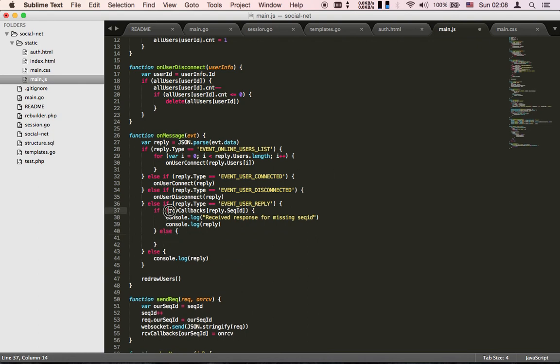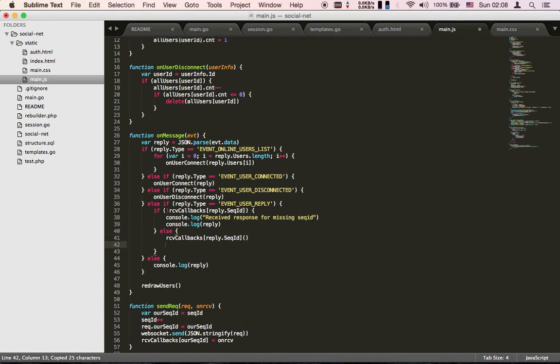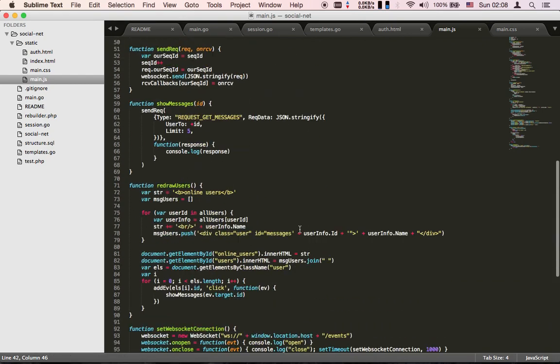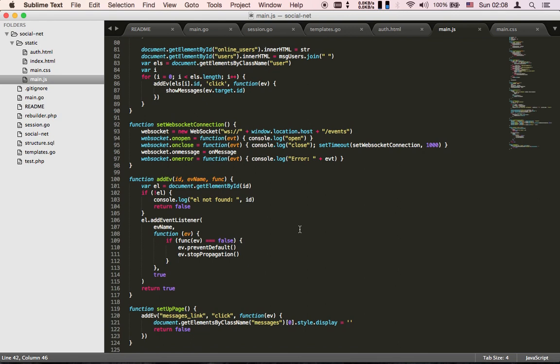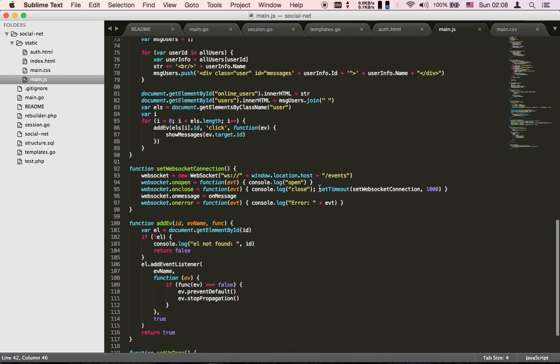Otherwise, we need to call the callback and forget about that element. And if we have an error, then just an error comes. If we have closed WebSocket, then we reopen it with a timeout of 1 second.